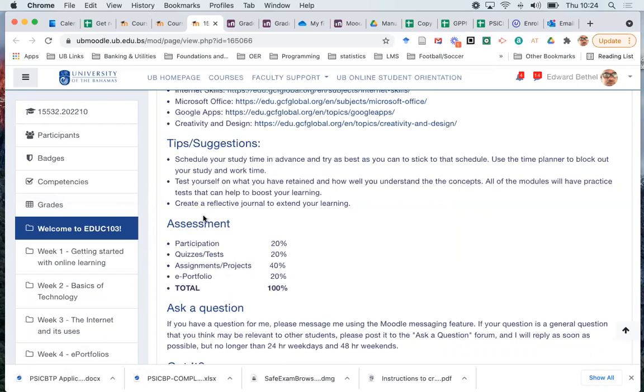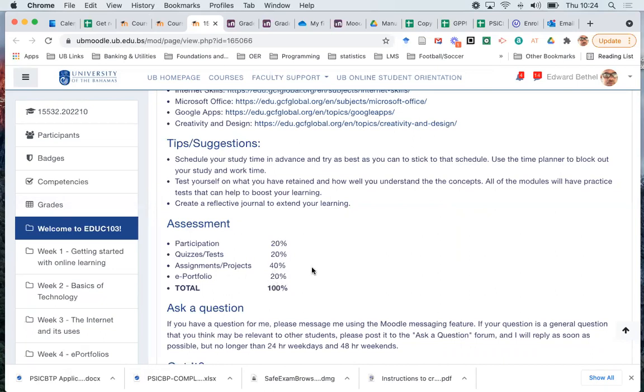So this is an example of how we are weighting our assignments in one of our education courses: I give a participation grade 20%, quizzes 20%, assignments 40, and the e-portfolio 20, and all of these together add up to 100%.